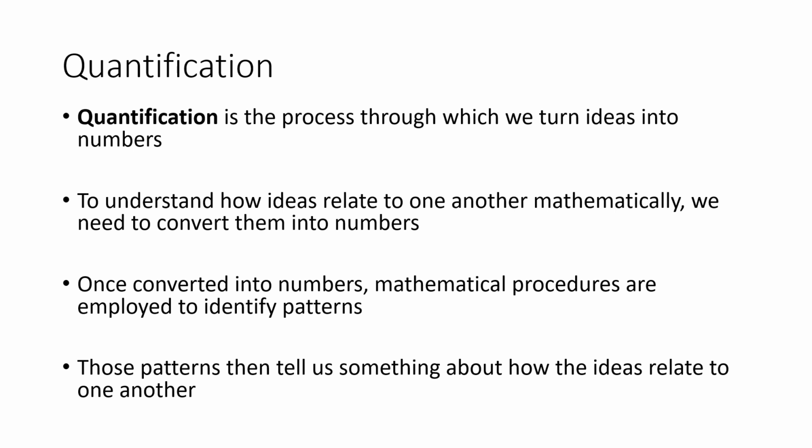Now, quantitative research is predicated on the idea of quantification, right? We can't statistically analyze ideas. What we can do is statistically analyze numbers. So what we need to do is take our ideas and convert them into numbers. This is what we call quantification. Quantification is the process through which we take our ideas and we turn them into numbers.